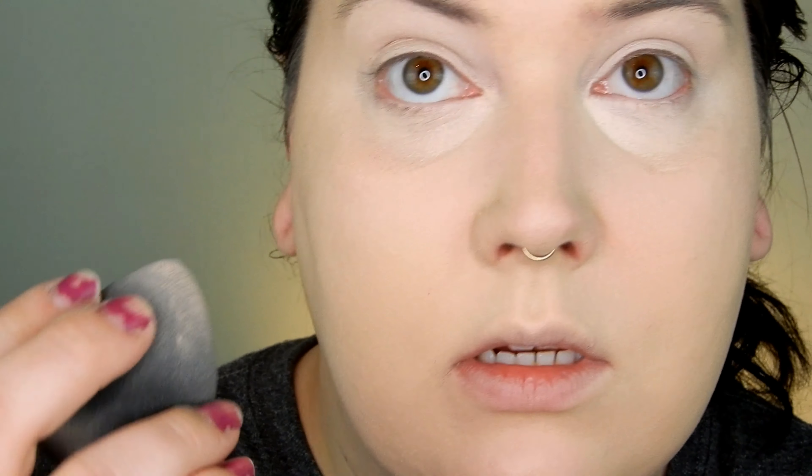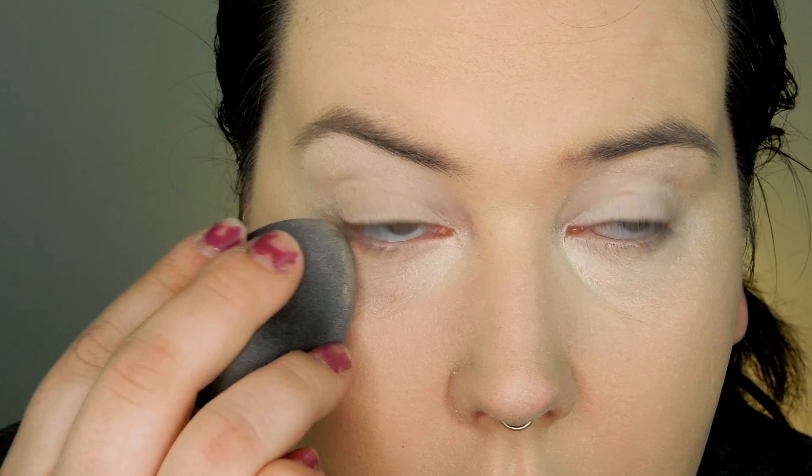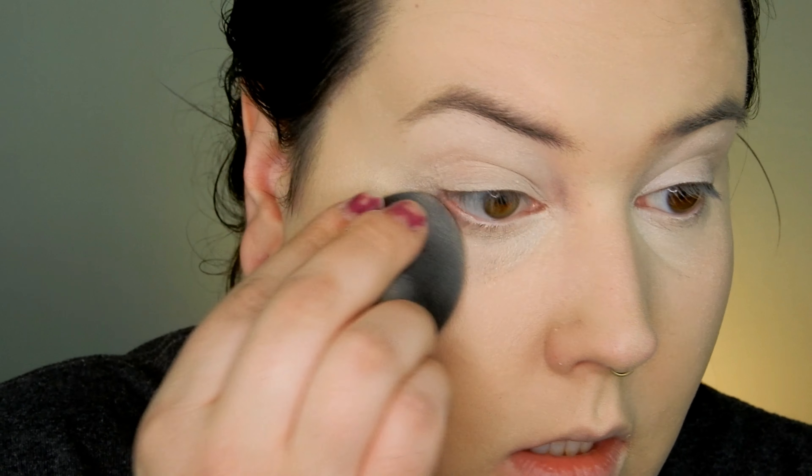Next I'm going in with a concealer I'm getting rid of — the AOA Studio HD Concealer in Porcelain. I got this from Shop Miss A, which I did a video on linked in the iCards. The brush is so tiny it takes forever. My concealer never creases but this stuff creases so bad. Zooming in, you can see how bad it looks — there's texture under my eye, it balls up, you can see every little wrinkle, and it doesn't even cover well. It's really sticky so it doesn't blend out, and it's not even worth a dollar.